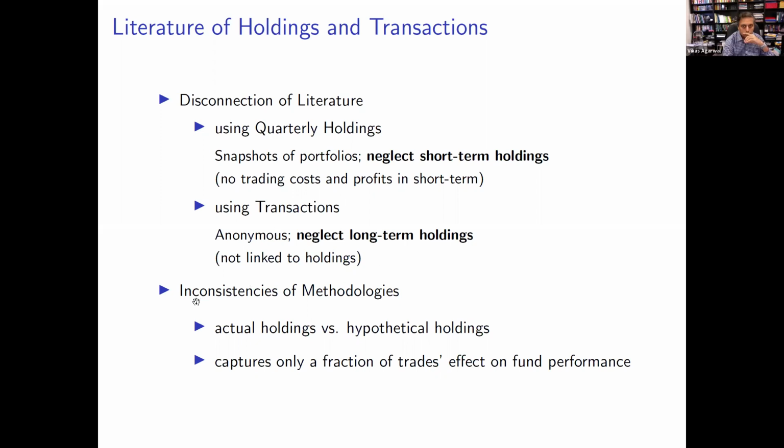There are also quite some inconsistencies in the methodologies of these two threads of literature. For example, quarterly holding data rely on actual holdings, while the transaction literature relies on hypothetical holdings, assuming that the fund is buying and keeping the stock for a certain time period. And each thread only captures a fraction of the trade's effect on fund performance.